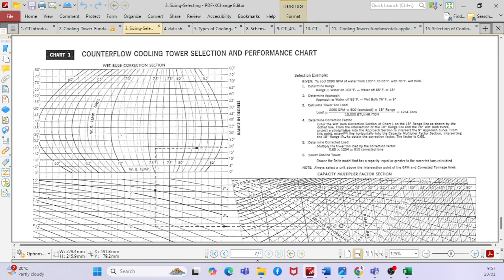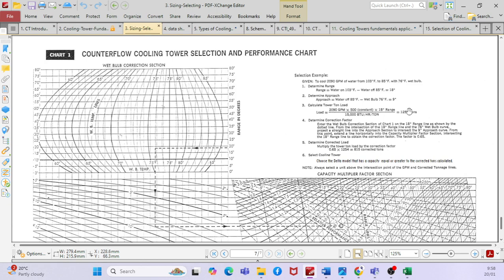When we do our cooling calculation, like you said, we find the GPM of the condenser based on the total tons we have as per our heat load, and then you multiply that by 30 divided by delta T. This delta T, right now we are using an example saying it's 42 minus 32.